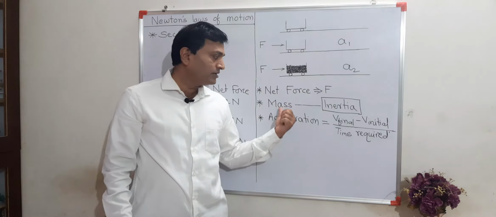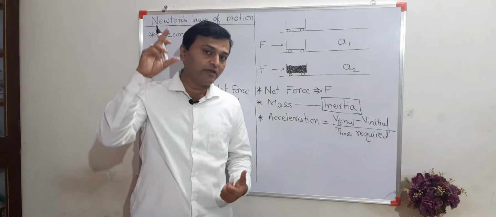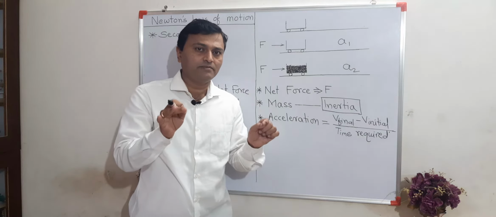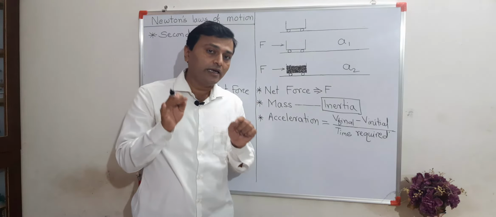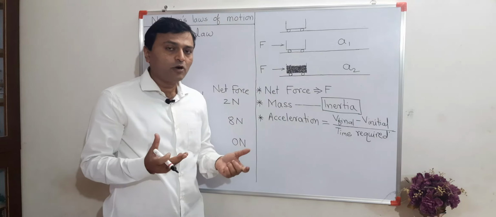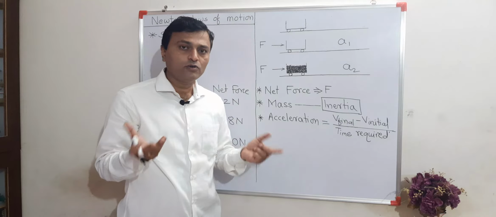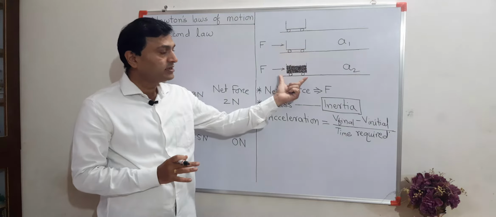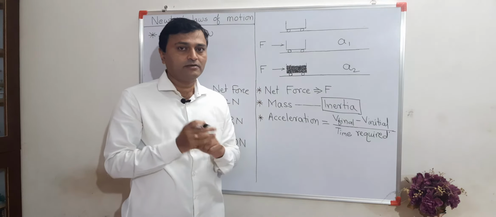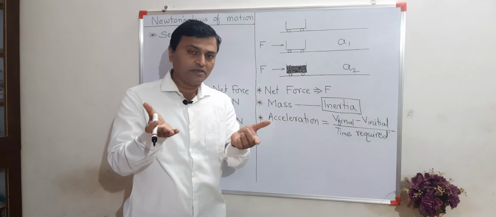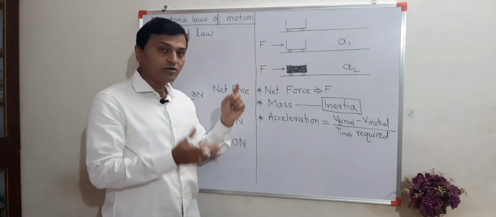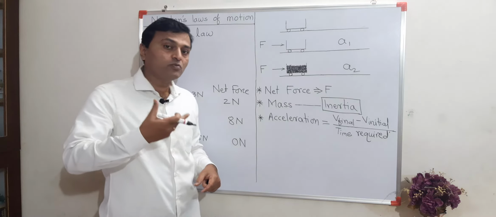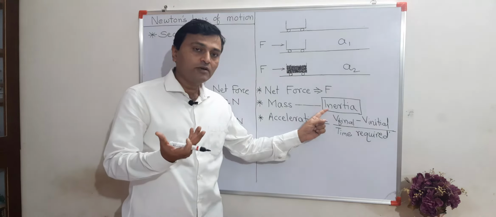Difference in mass, but I have represented one word which we included in our first video, inertia. What is inertia? It is the name given by Galileo to a property. Which property? To oppose a change in its state. It means the material's state. Now they are in a rest condition, that is the state. Means velocity is constant. It is 0 meter per second, but it is constant. But because of these forces, we are changing their velocities. But they are opposing. Who will oppose more? The one having more inertia.